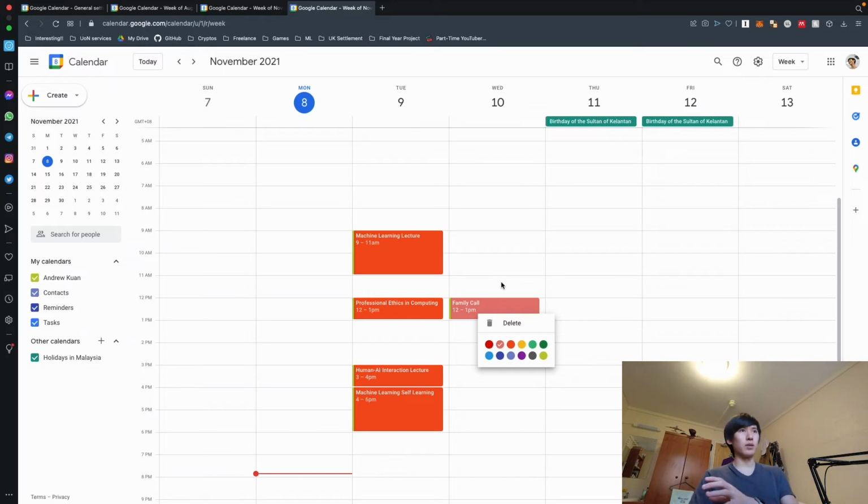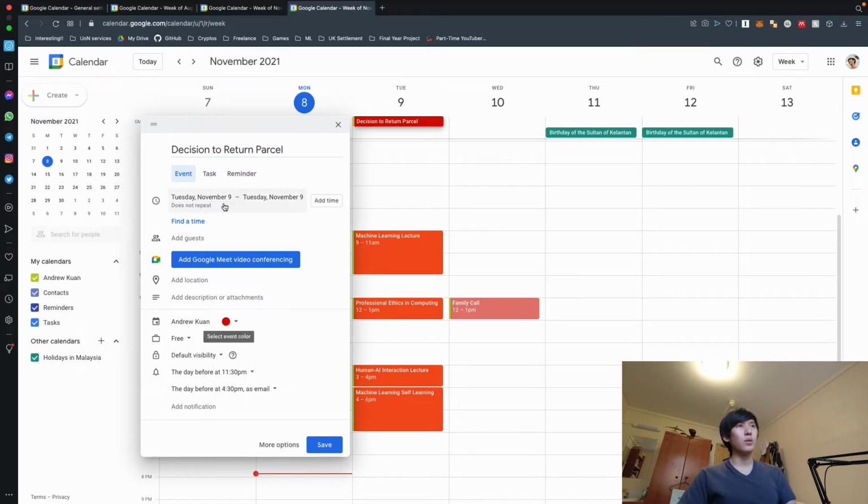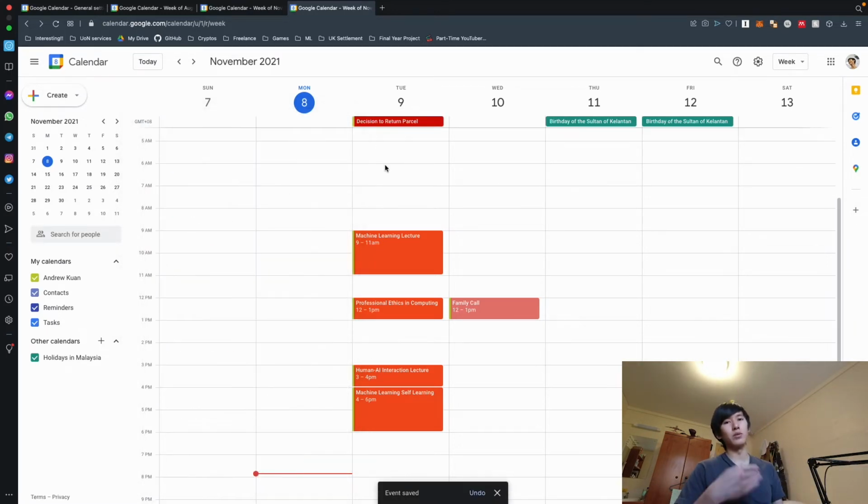But actually there is something here, so okay, I'll just add this here. There's something special which I will put as red because it's actually a deadline, and I will make this an all day event. Yes, so I have a parcel which I have to decide whether I need to return tomorrow, and that is something you can't change at all, and it's very, very important, and it's a commitment with someone else, like a company, and you can't change it. So therefore you put it as red because it's very, very important. So you have to make the decision. Definitely you have to attend to that. So that's how I do it for the first thing, commitments with others.